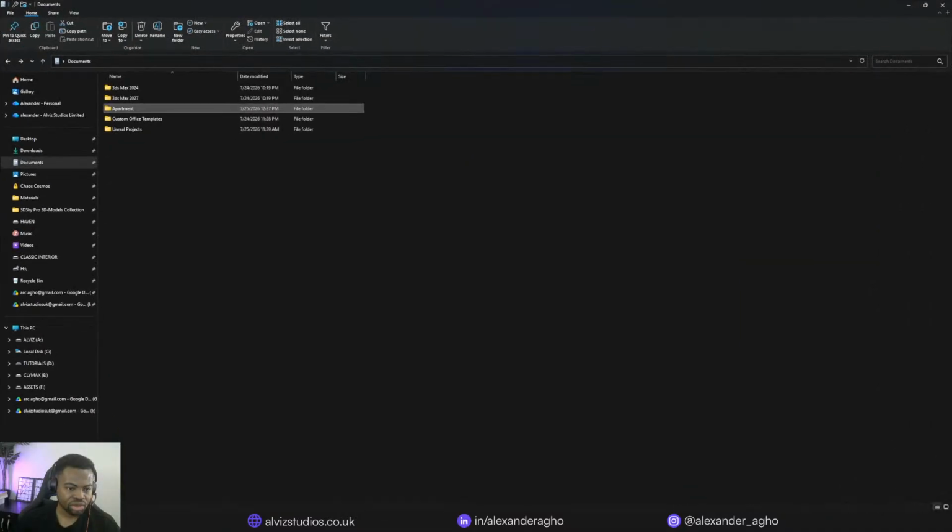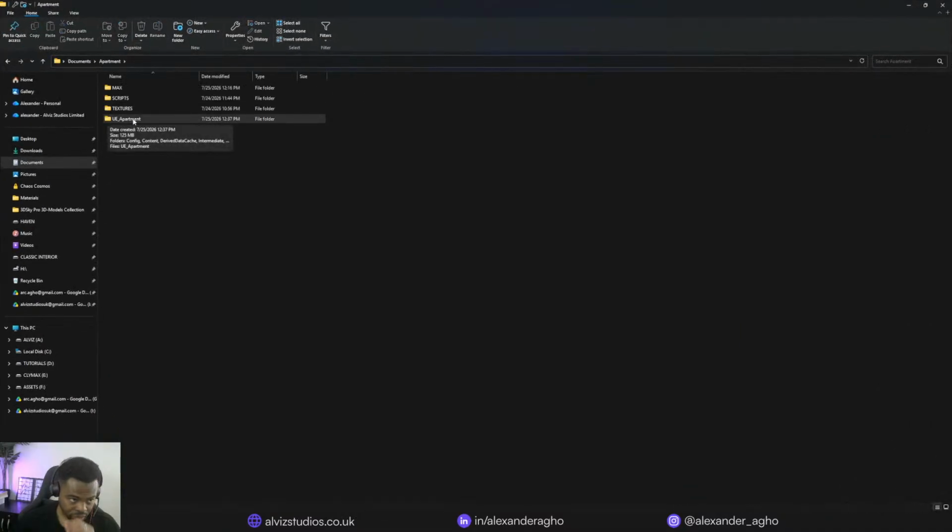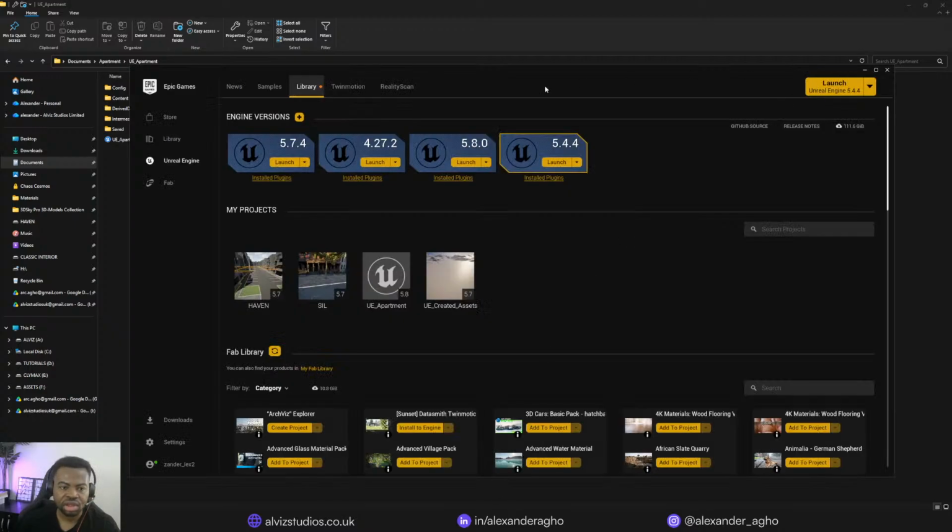So let me go back to documents, the folder. This is where I set up my Unreal Engine. So if I open it, you have the Unreal Engine file. So if you don't want to go to your Epic Games launcher, let me open that again. Sometimes when you launch a project, the Epic Games launcher closes.